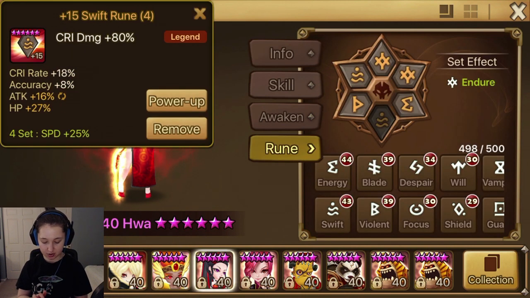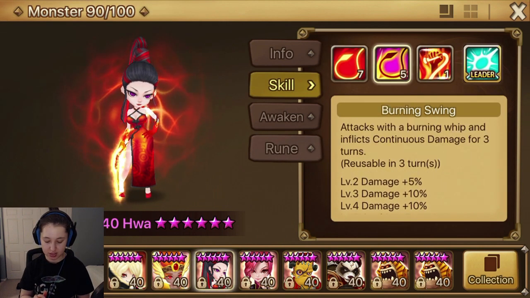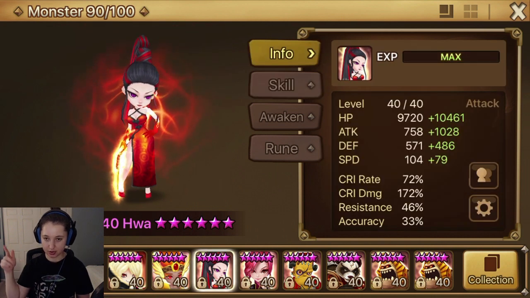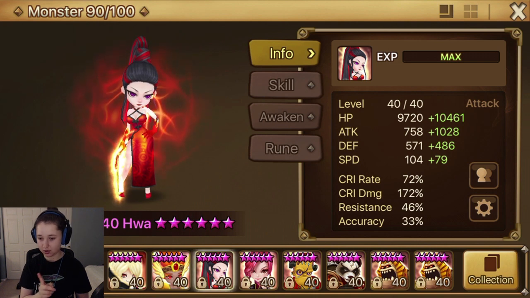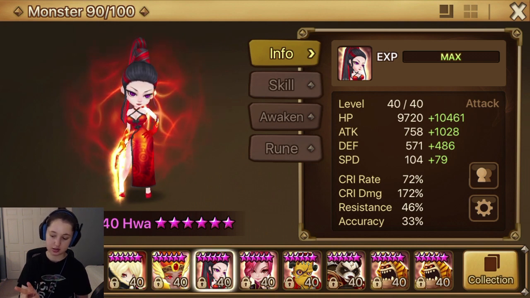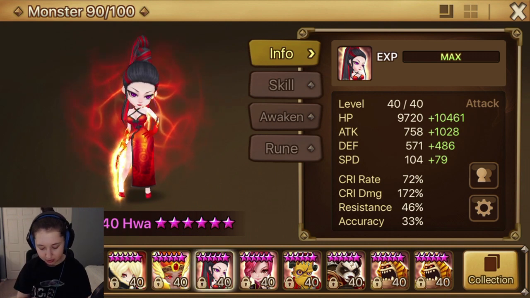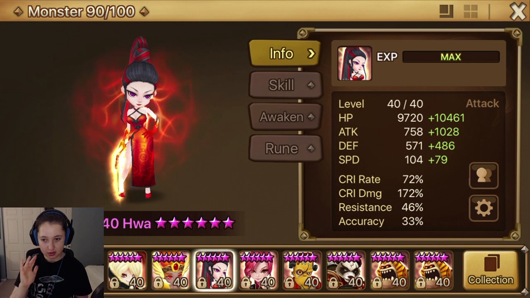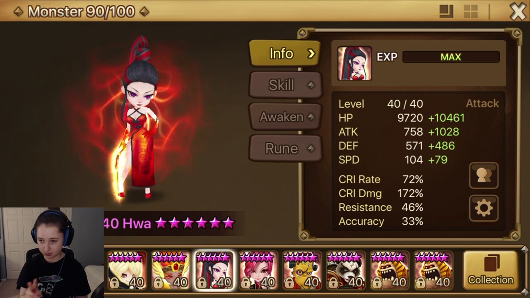I did not want to put her on Violent just because Violent is not good for R5 because you take up a lot of turns and tick up the boss's counter. So from what I've seen, people suggest to have one of your healers on Violent along with your cleanser, and that's kind of like the maximum people recommend. So for her, I pretty much hit those stat requirements from that Reddit comment, 18,000 HP and 1,000 defense for backline.